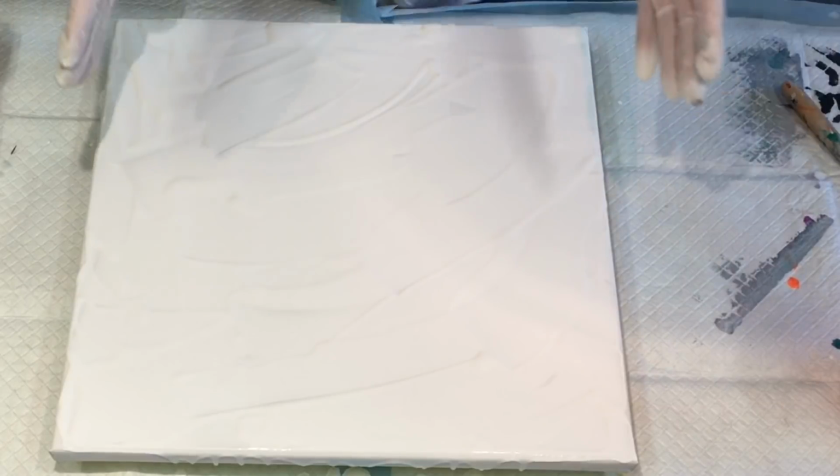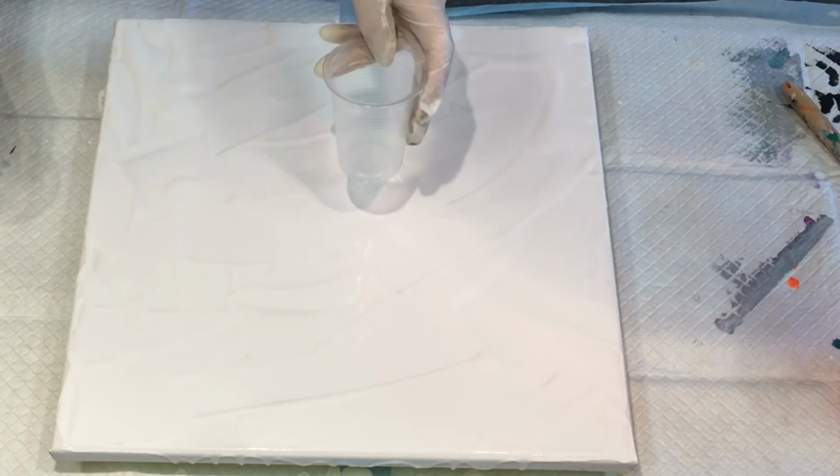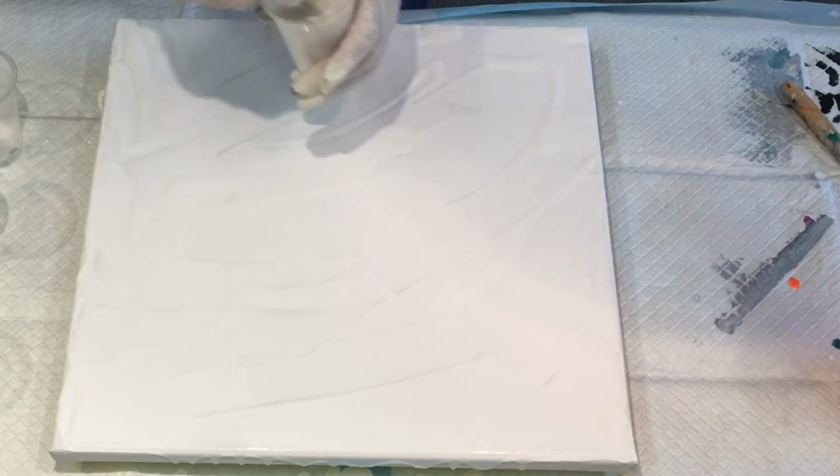There is my base. This is a 40 by 40 centimeter square canvas. So I am going to do some small flip cups. I'll explain as we go.